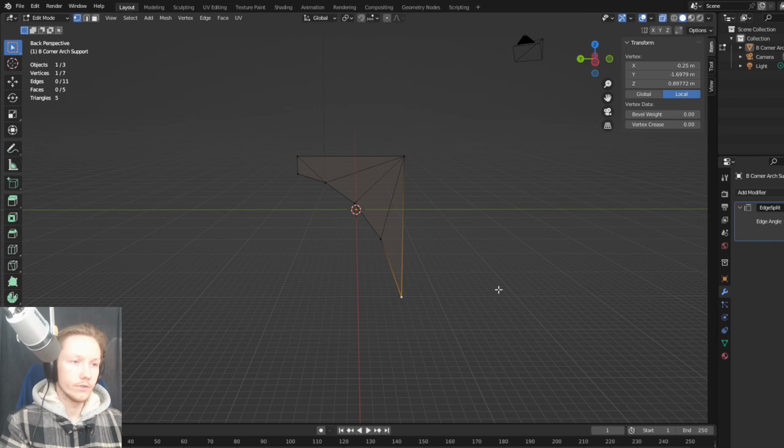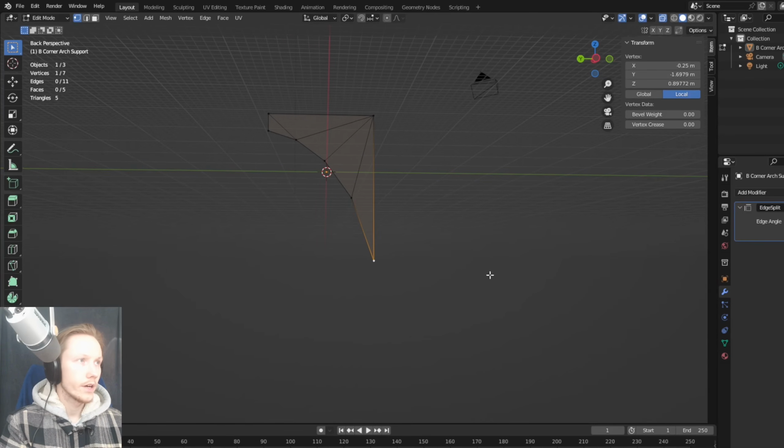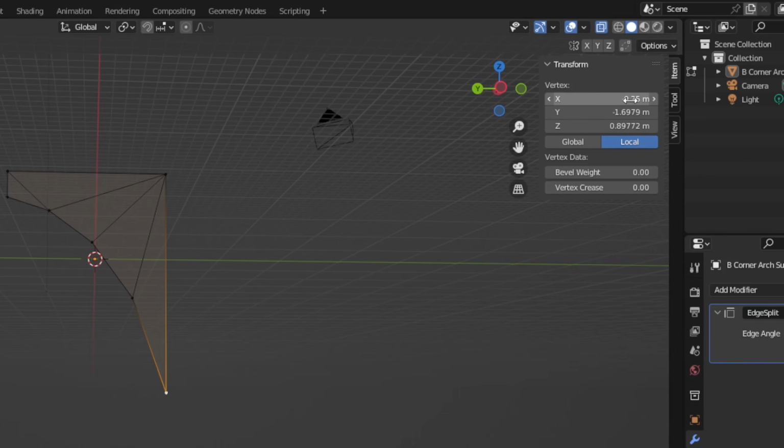The next thing I want to do is grab this vertex and give it some better coordinates. I think the X coordinate is fine. That's a nice even number, but the Y coordinate has a lot of floating error. I really don't want any of that. Let's just set it to something like 1.5. There we go, much nicer. The Z coordinate is basically 0.897, like that's just 0.9, right? But nah, let's make it even more round.